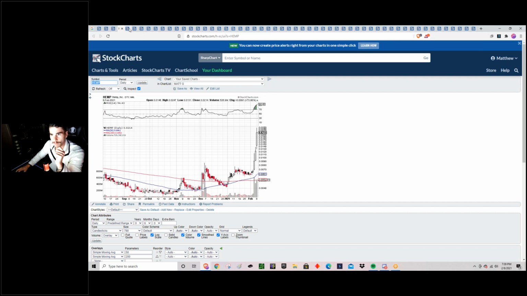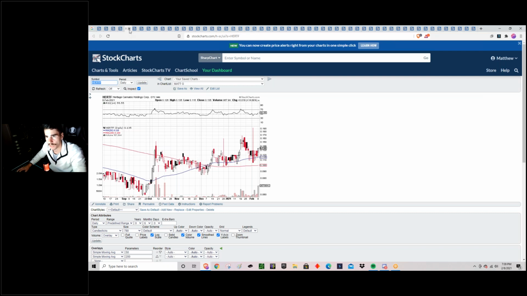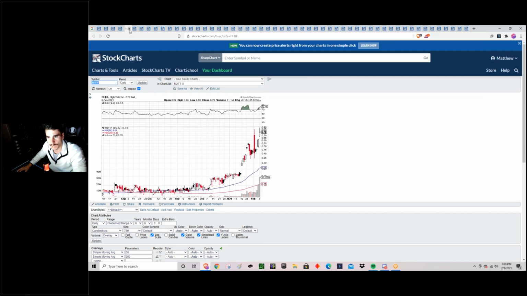Man, what a move on hemp. I need to keep watching, because here's a classic example of one of those front side moves that I miss. It makes a 250% move, I miss the whole front side, but now I'll add this onto one of my various watch lists. I'll probably add it into my watch list titled pullback watch. It's got a big front side move and I'm waiting for a pullback. That's not something I'd trade.